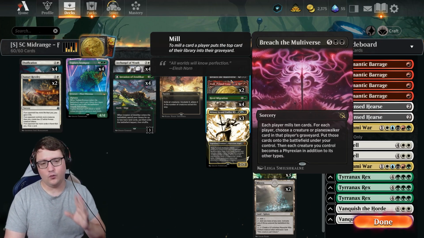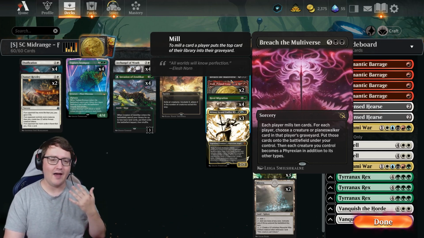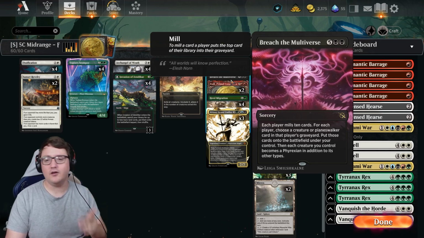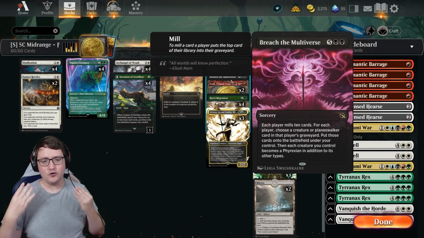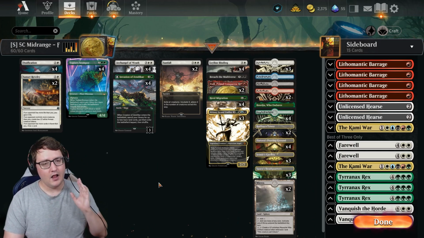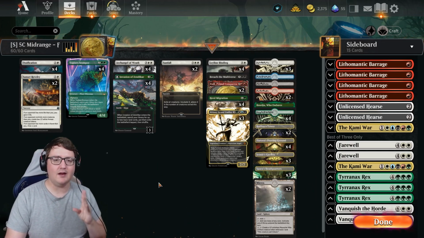Just a great way to end a game or even make it more fun for you by having each player mill 10 cards and you getting a creature or planeswalker from your graveyard, and you're taking a creature or planeswalker from your opponent's graveyard. So for 7 mana, getting again 2 free spells. That is value.